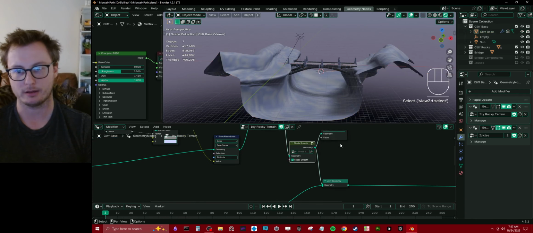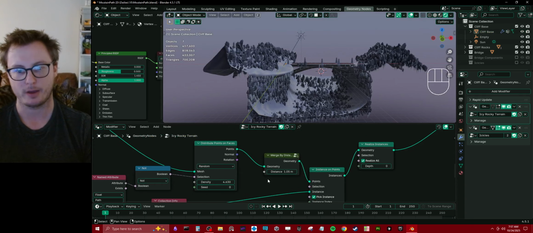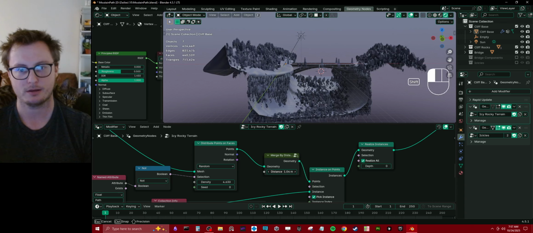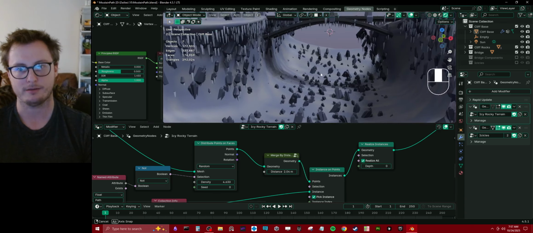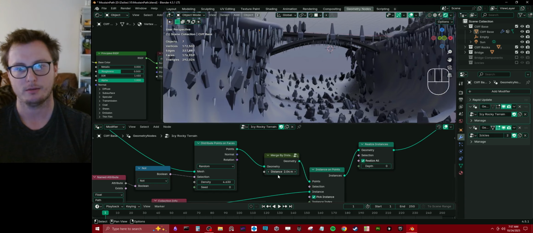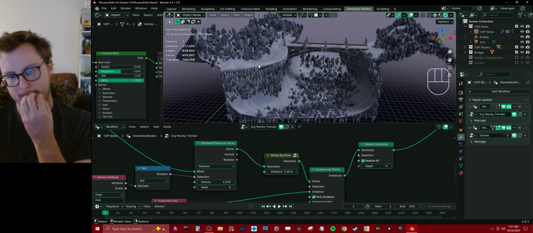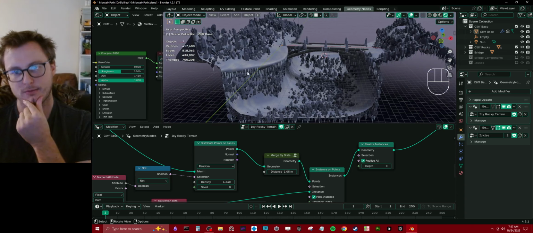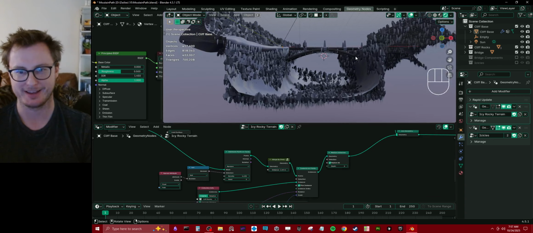Okay, and then we can look at the join. Boom, very rocky. I could, of course, expose some of this if I wanted to create a slightly less rocky environment. Super useful. But I like the density because I wanted to imply a much more solid cliff face. We'll see if there might be some other ways to do this, but that was the plan for this one.